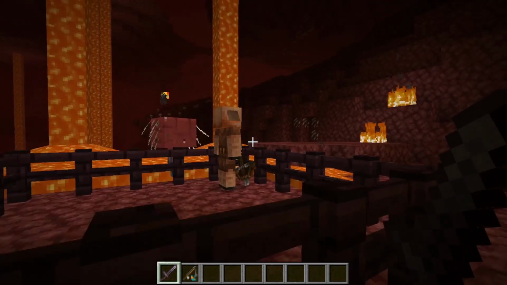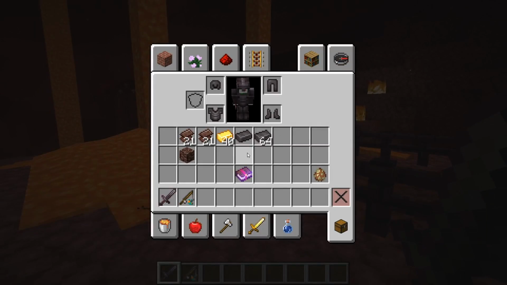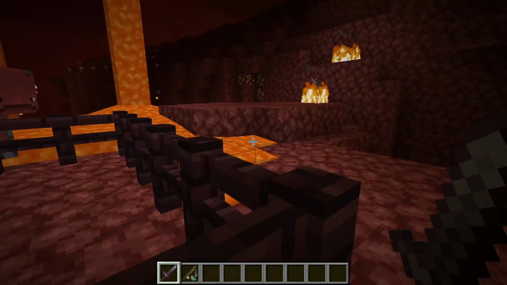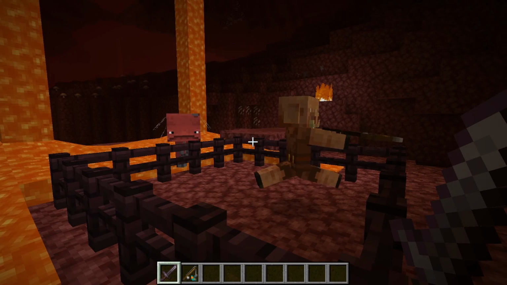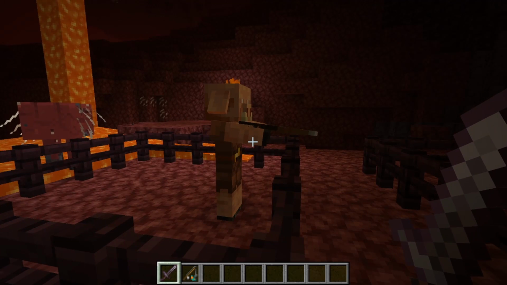A few key facts about these guys. These guys are hostile if you're not wearing any gold. If you don't wear any gold, these guys will attack you. It doesn't matter what kind of gold you're wearing, helmet, chest plate, boots, pants. If you guys don't got that gold armor, they're gonna be spanking y'all. And these guys pack a punch. I'm not gonna lie, these guys do pack a punch.